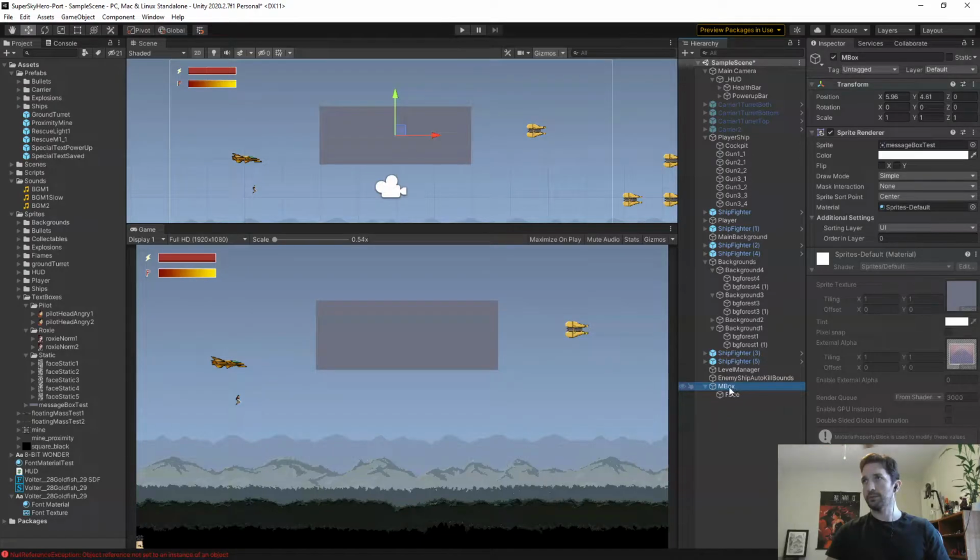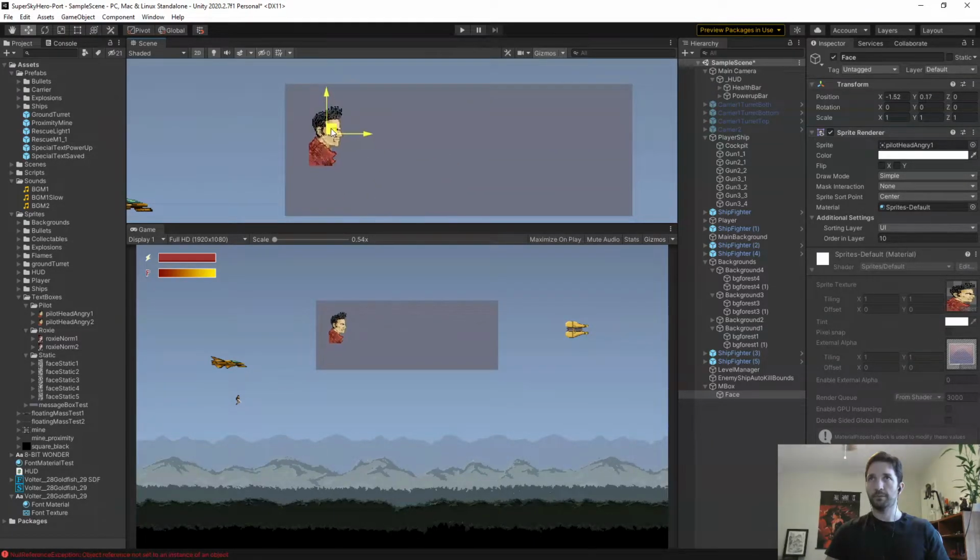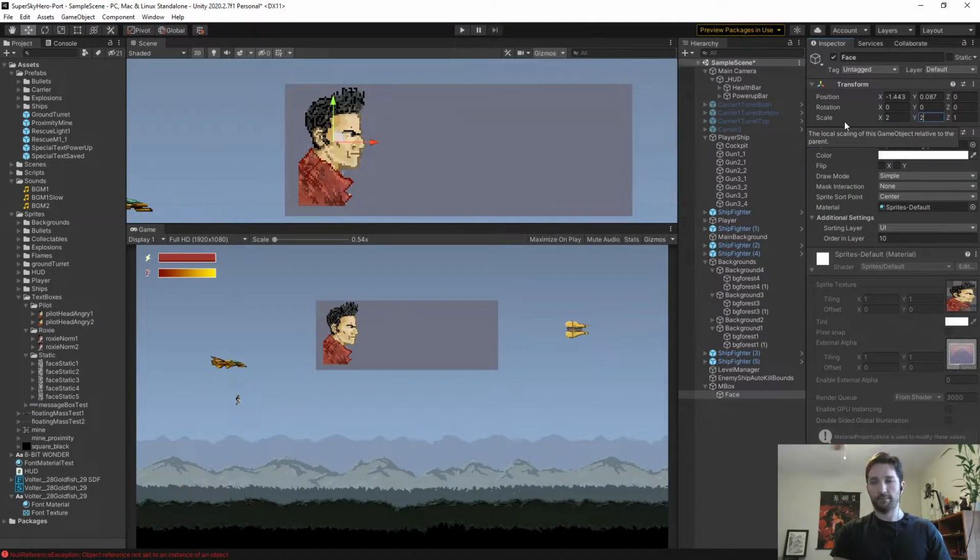Why can't I see it? Guess it's right there. It's actually pretty small. What did you hear? Scale 2. It's not that much better. 1.8. Is that about right?